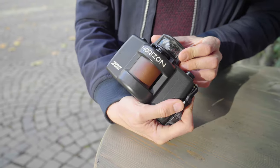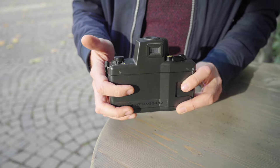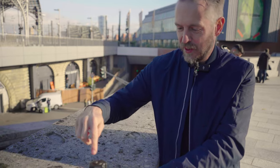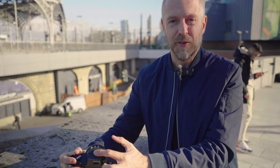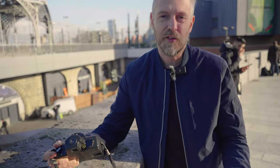Here's the viewfinder. Also panoramic, of course, and it's got two bubble levels. The one is here on the top, if you have the camera on the tripod, but if you look through it, there is a second bubble level visible that helps you to really keep the camera straight. Otherwise, you get very, very weird tilted lines on your pictures. So alignment is very important here. This bubble level is a cool mechanical feature. Actually, the bubble level is here on the top, and it's the same one you see inside. If you do this, it will be dark in the viewfinder because it just takes the light from the surroundings so you can see it. It's a very cool optical mechanical feature of these old cameras that I always like. They just work.